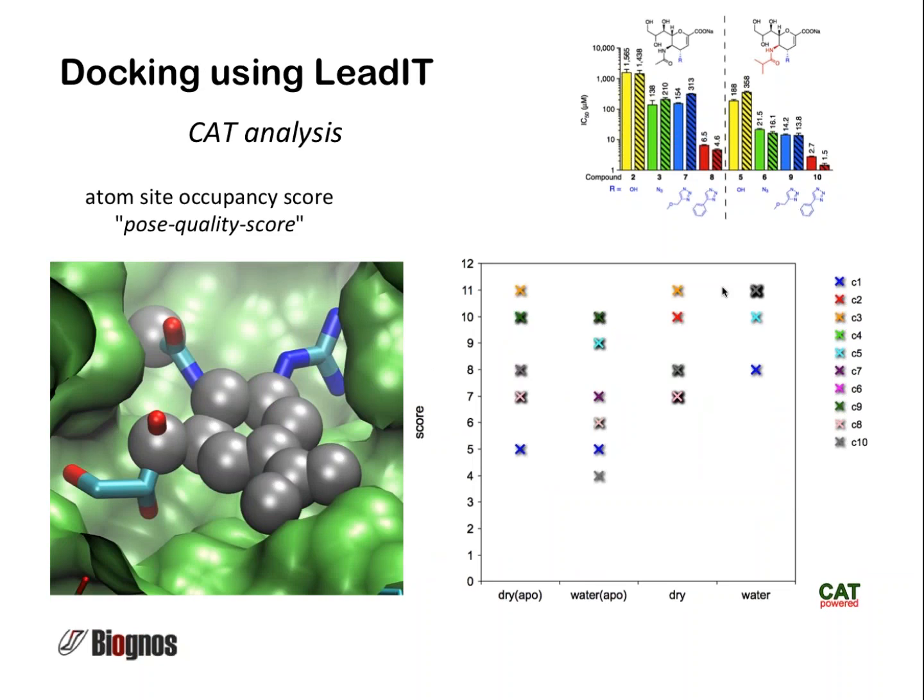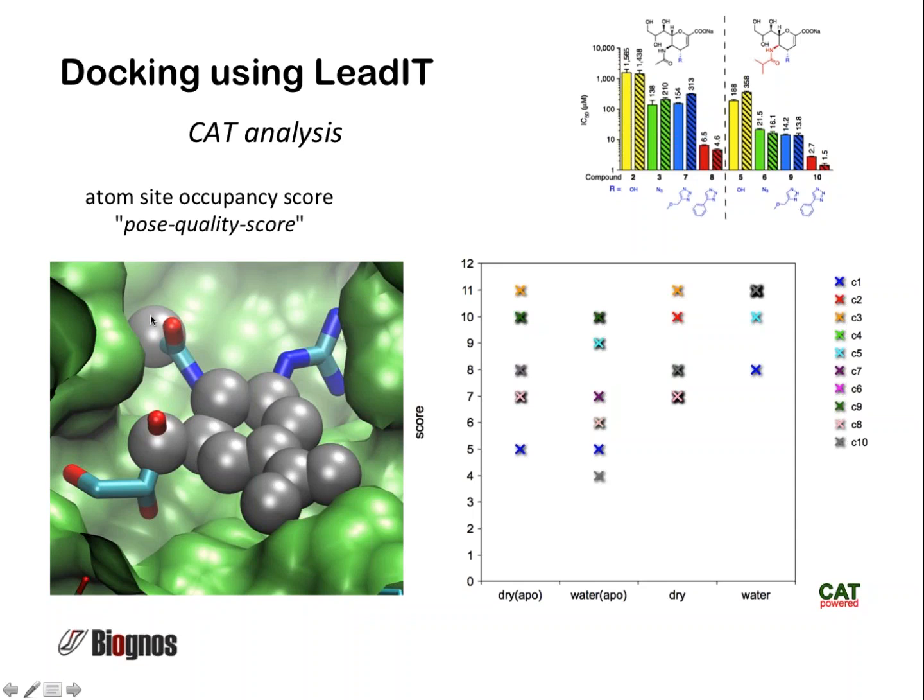So the score is one thing. The other thing is, are the ligands docked correctly? Are the poses correct? Because you can score everything, but if the pose is not correct, your score is essentially meaningless. So what we see here is the way I do it, with the software that I use, which is called the Conformation Analysis Tool, in short CAT.